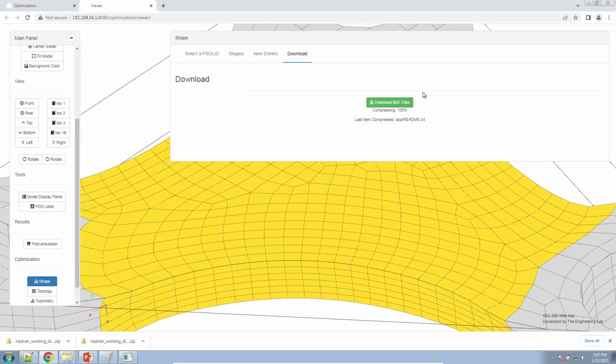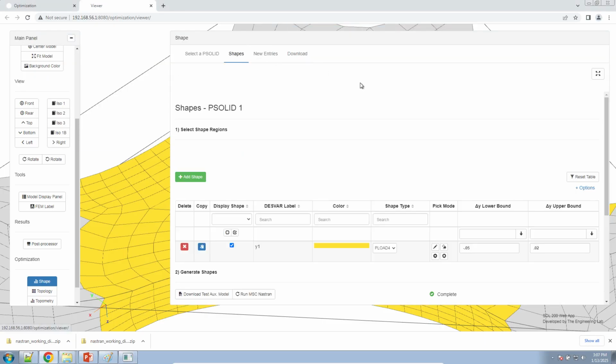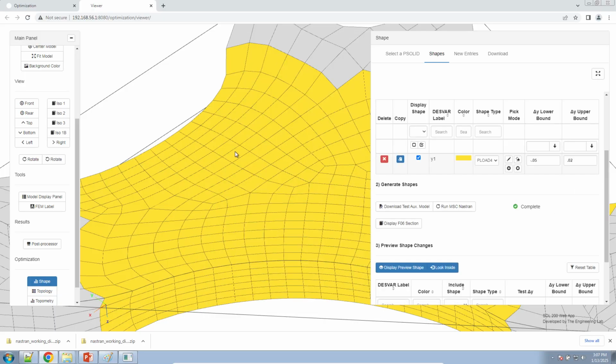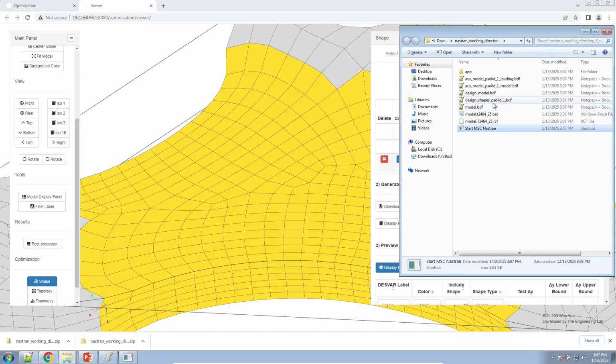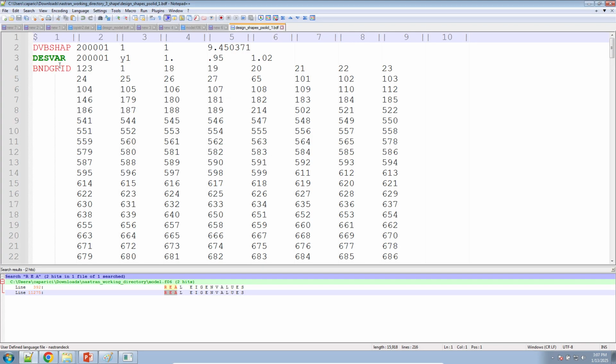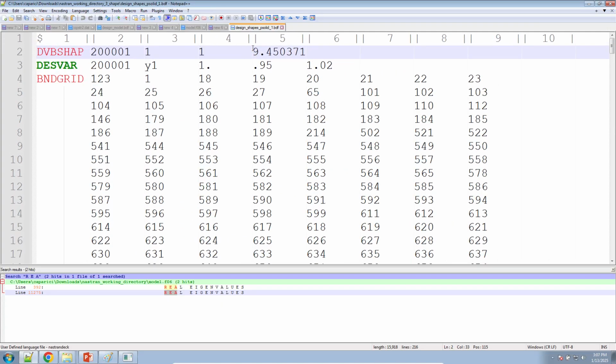Okay, now while this is happening, let me explain why it's important to run MSC Nastran each time you add or remove elements to a shape. Inside of this file, design shapes psolid1, there's this entry, DVBSHAPE. In field 5 is a scale factor for the shape.